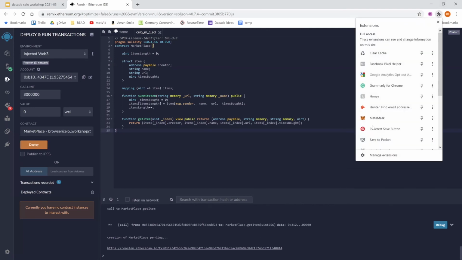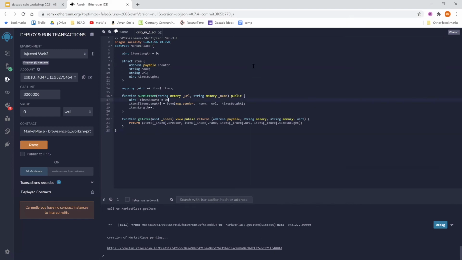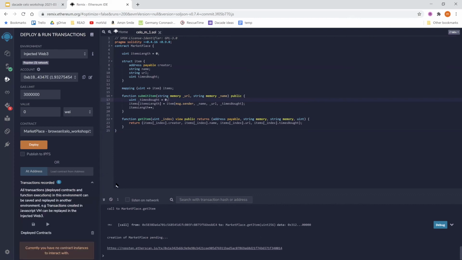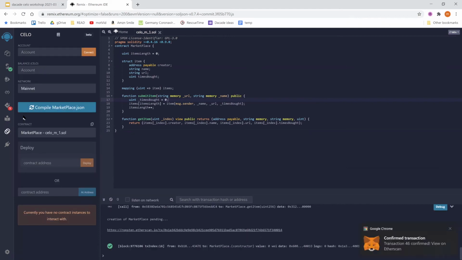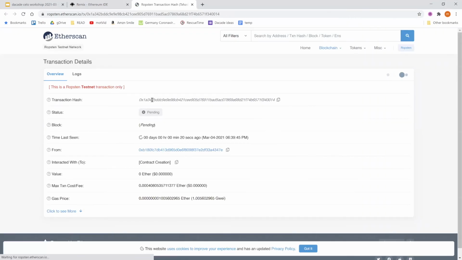I could also look into it again, like Philip has shown you, and see that it probably takes a little bit until it will be really on the blockchain. But I won't do that now since we don't have time. You can try this out for yourself. And here you can already see my transaction has been confirmed. This was pretty fast. Obviously it's just a testnet, but you can see this was a transaction, and it's really on the blockchain, even if it's just on the testnet.